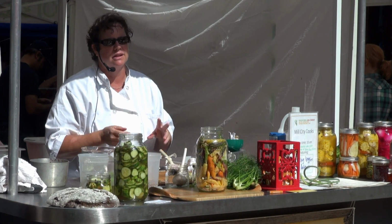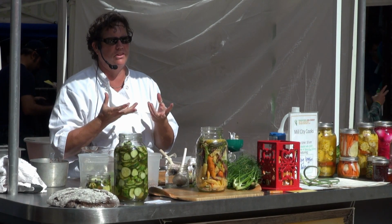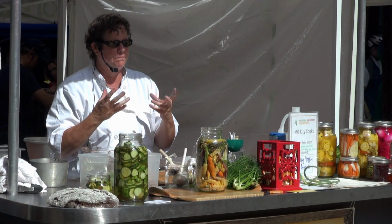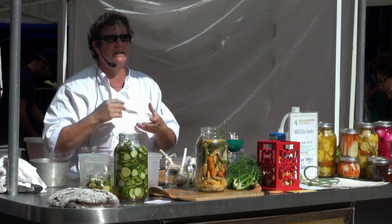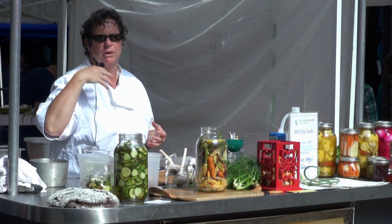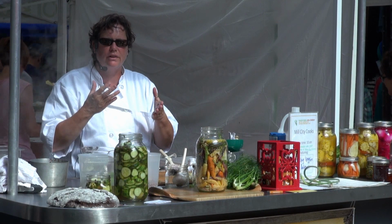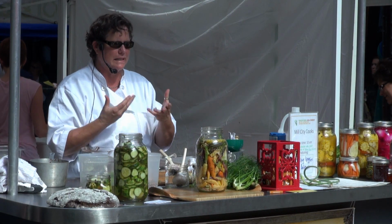pickling really fast. The pickling cucumbers are a little sturdier, less seeds in there, and they're grown for their longevity, so they don't take on the pickling. These will taste a lot better in 3 days. They'll be really pickled, what we want. And again, this isn't a sour. It's 1-to-1 vinegar, sugar, so it's much more of a sweet pickling.